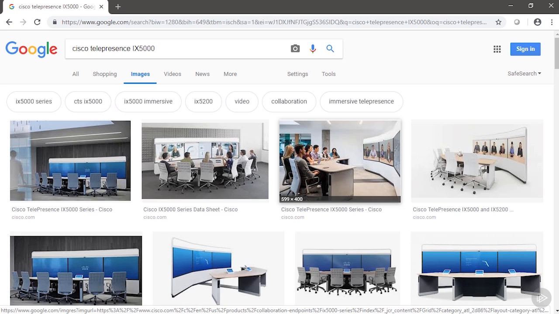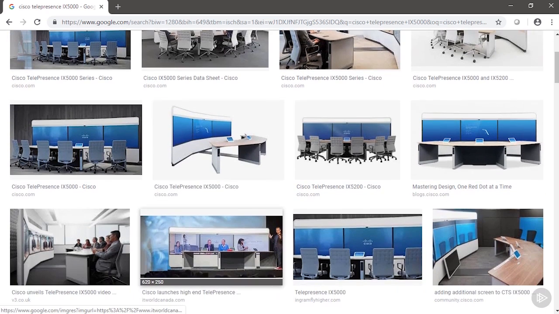We can see from a Google search of Cisco TelePresence iX 5000 that this product is just extraordinary. As somebody who does presentations, I could just imagine what it would be like to teach Cisco video or Cisco collaboration to the world using this solution. Someday. But in the meantime, we're going to move on to the Cisco TelePresence TC series products.